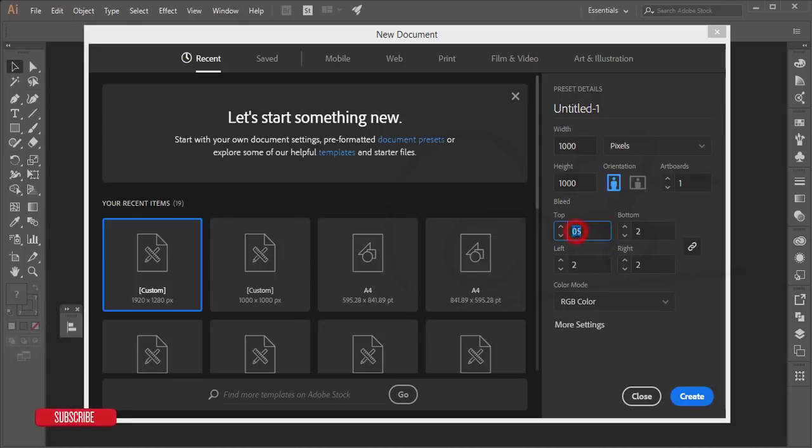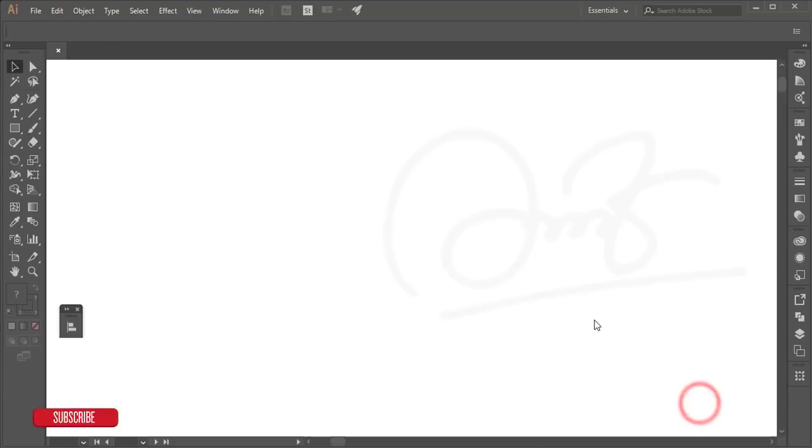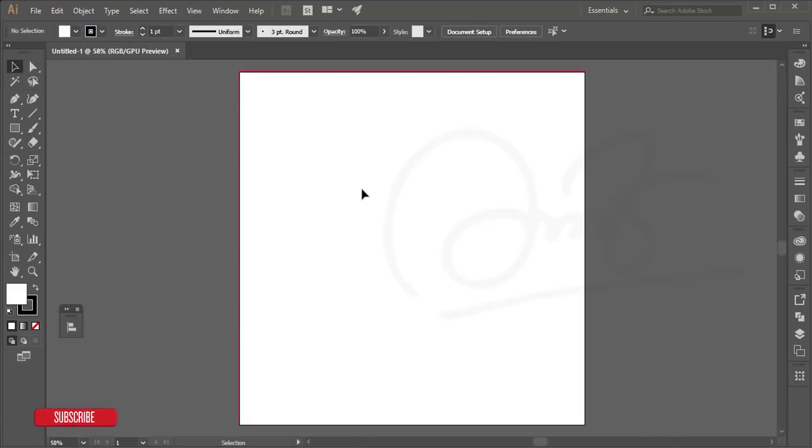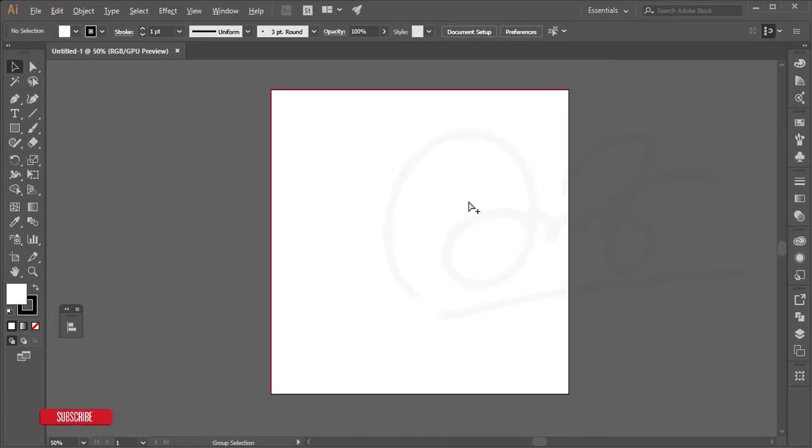Please make it 0.5. This will apply to all sides, left, right, top, bottom, and hit the Create button. You'll get a square shape artboard, and after that I'll make the color swatch.